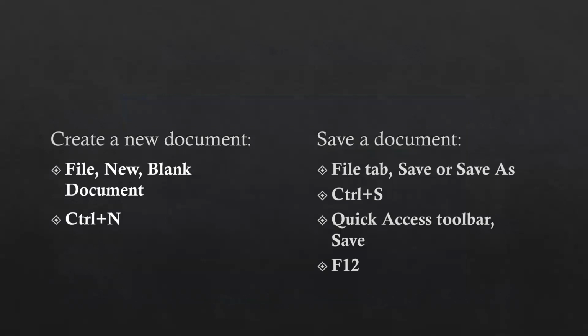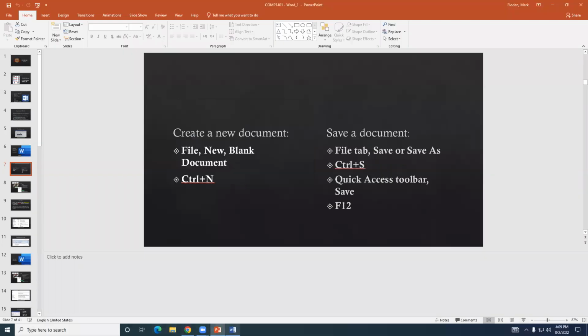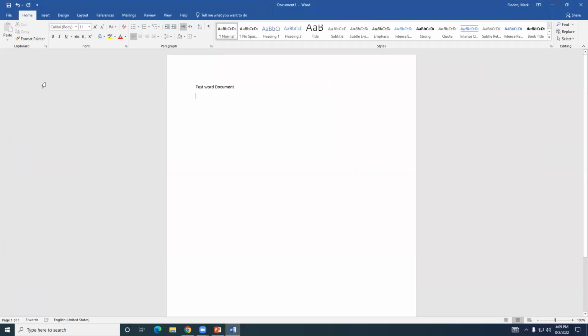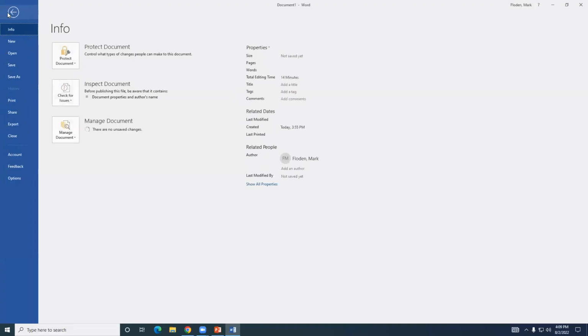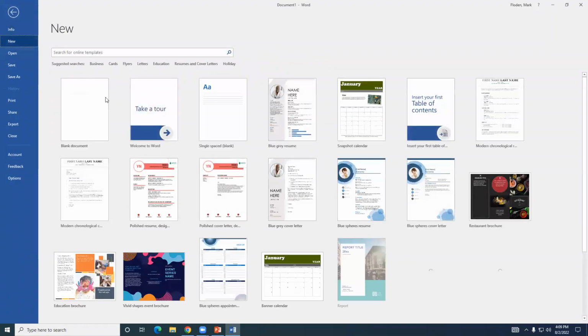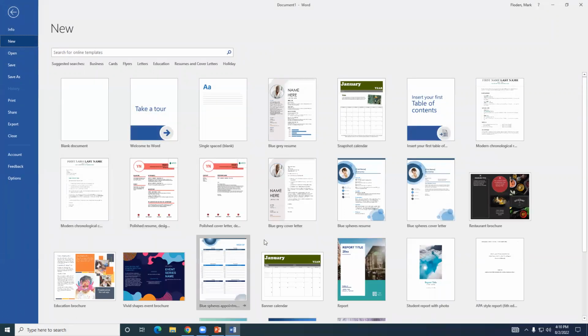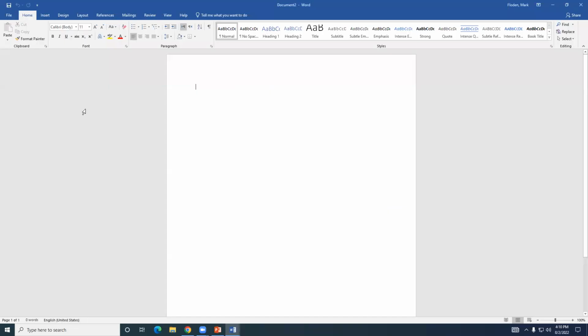Some of the things we need to do is create a document. How do we create a document in Word? If you've opened up Word, you can go to the File menu and just go New, and then you can choose. The cool thing there is that you have a lot of templates ready for you. So if you want to make a resume, you'd be able to find a resume in there. I want to make a table of contents, etc. Or you just want a blank one that you want to format the way you want, fully customized, and you just click on it, and there you are. You've got a Word document.